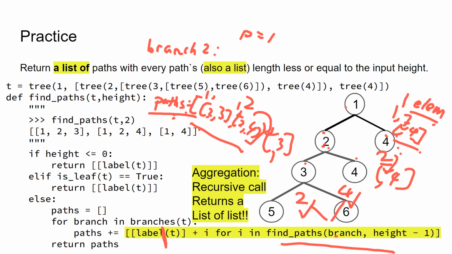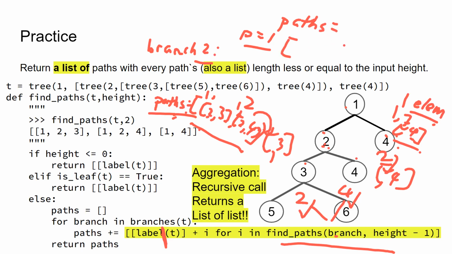So they are all paths. I want to make them into a new path. I want to put them all together to become a list. So for the path here, don't be confused. It's under the branch where the root is 2. When the root is 1, it will be up to another frame. So the paths will be another variable.